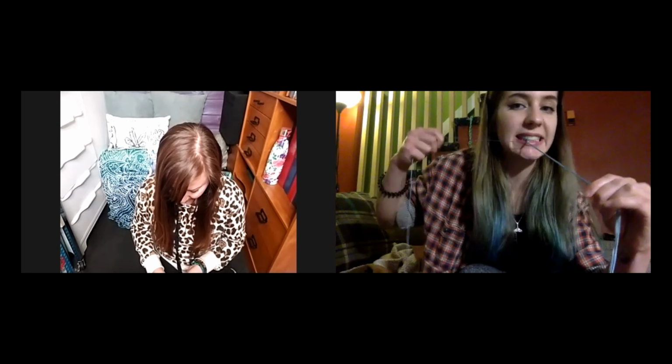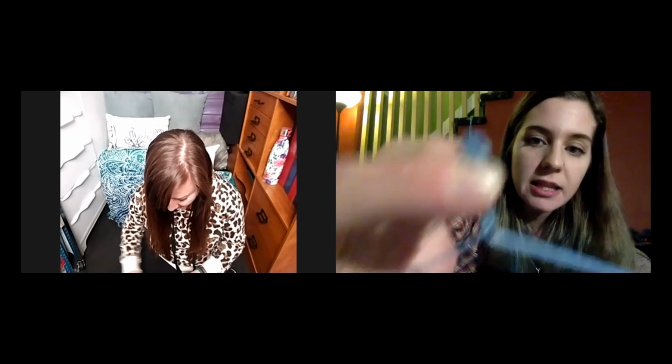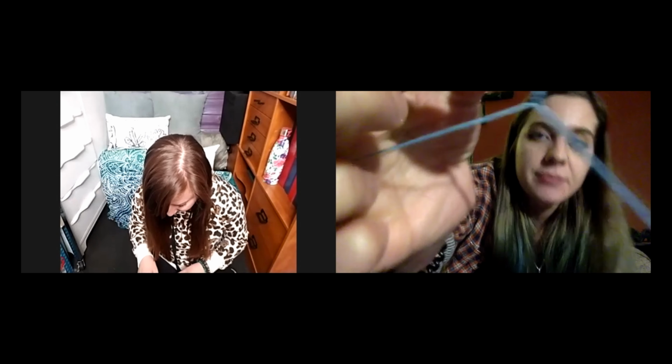and pull it again really tight. So it looks like this. Okay. Yeah, I got it. And then we're going to do 10 of these with this string. So we'll do 8 more like that.